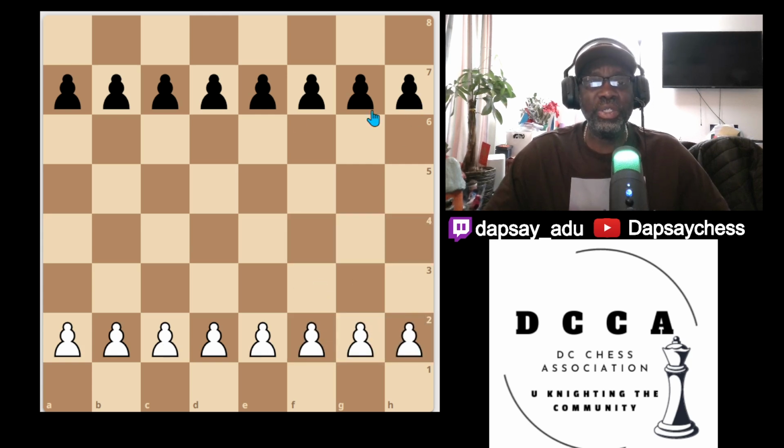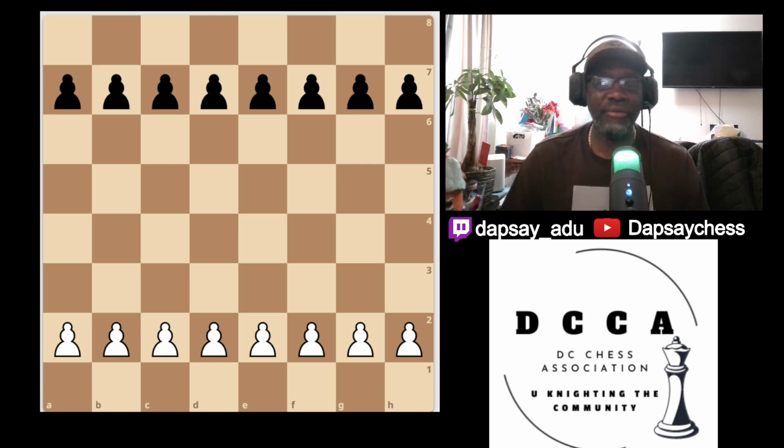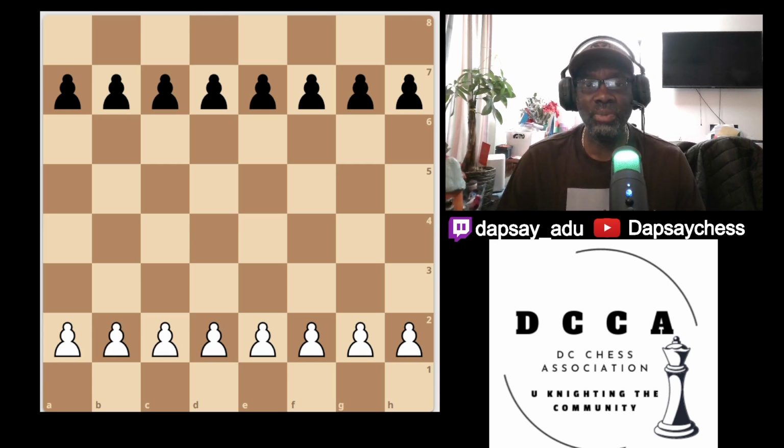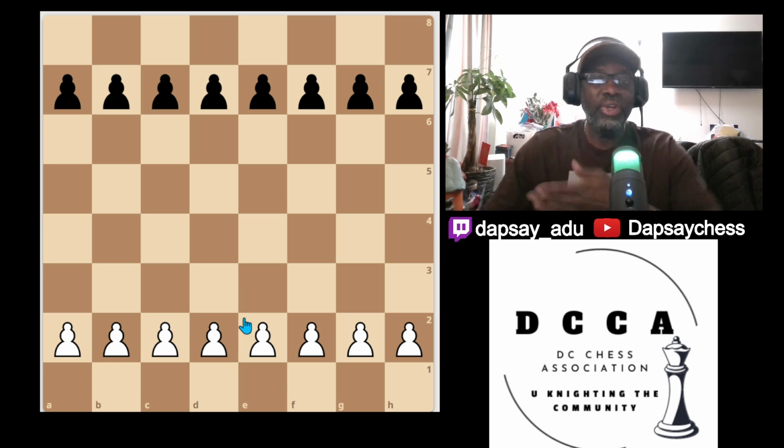The same thing with the black pieces. The black pawns can move two steps. Now, after the two steps, you can only move one step afterwards. Don't forget that. So all the pawns can move two steps if they're on the original squares. If you have the white pieces, your pawns are originally on the second rank. If you have the black pieces, your pawns are on the 7th rank. So the pawns can move two steps.